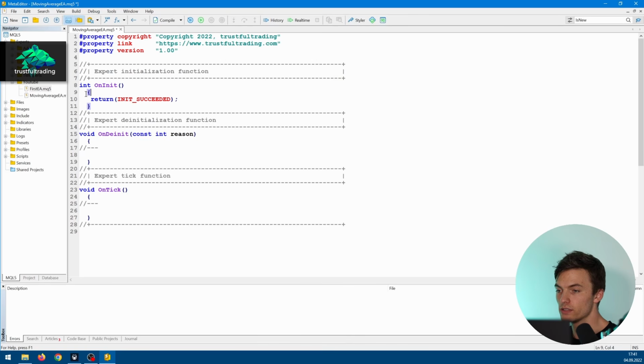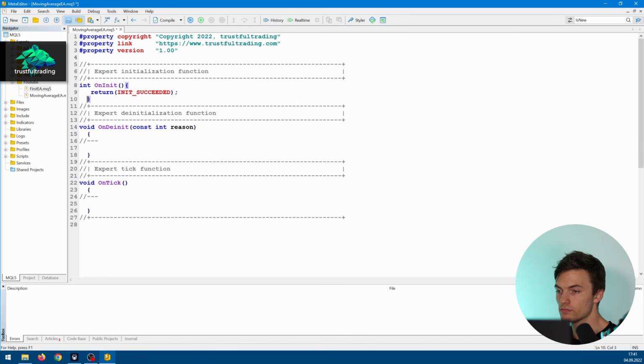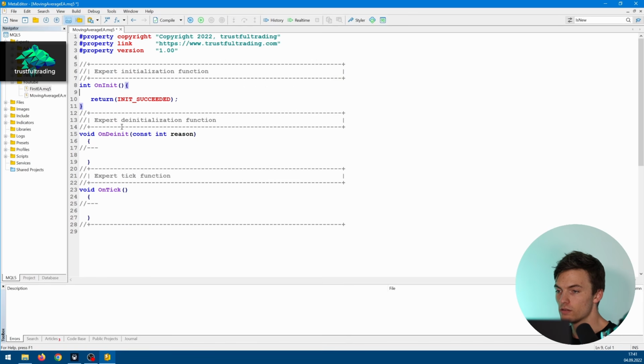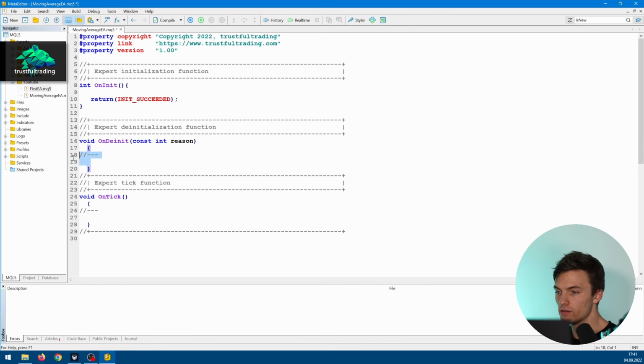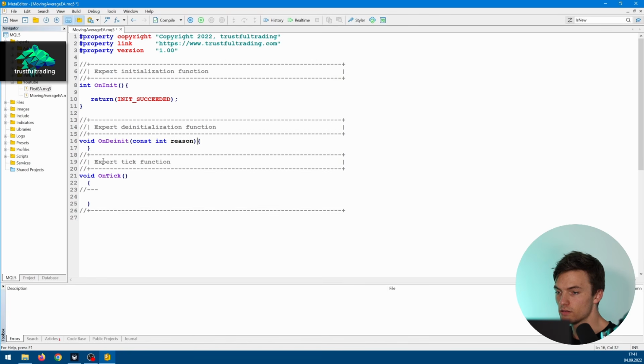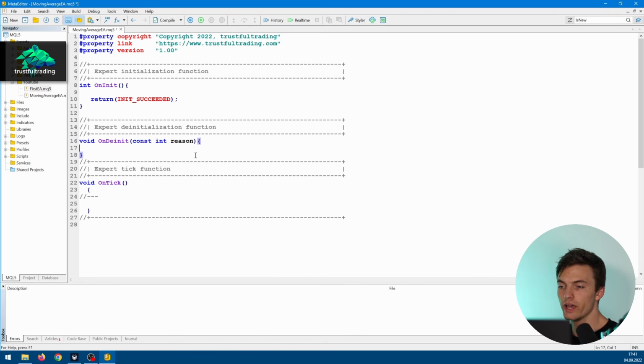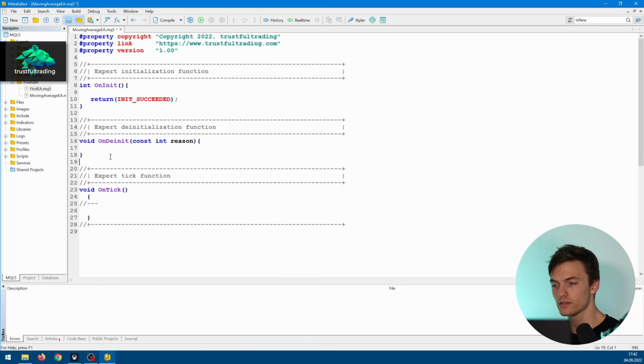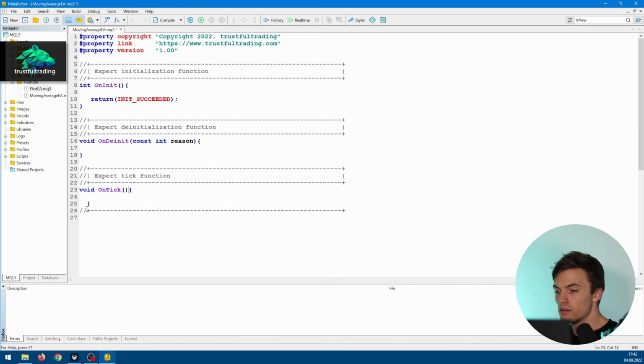You can also delete these comments. Also delete this. It doesn't do anything with the code. It's just, I think it's better to look at. Okay, and we also don't need the last line here.